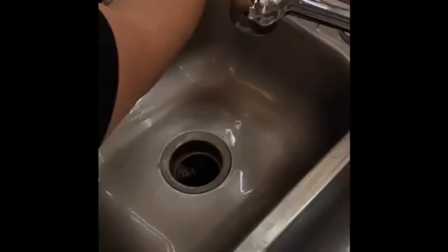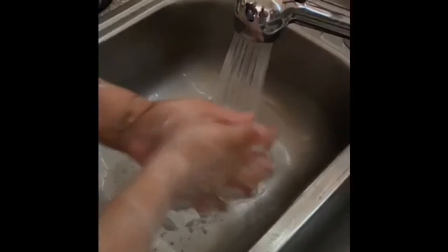Okay, so the first thing that we have to do before we start any recipe is to wash our hands. So after you've washed your hands, we're gonna go ahead and wash the fruit. I have my raspberries and blueberries, and then I also have my spinach in a little colander, so we're gonna give that a rinse.